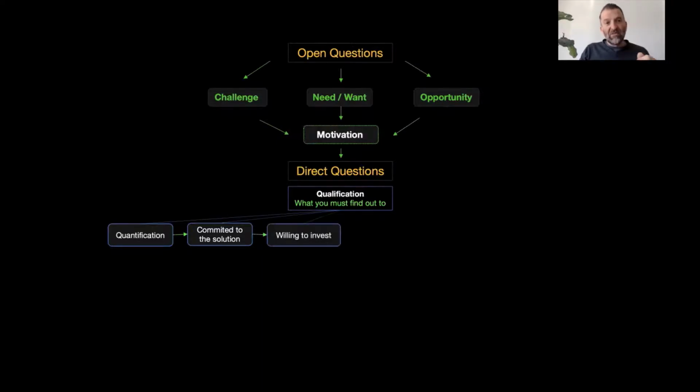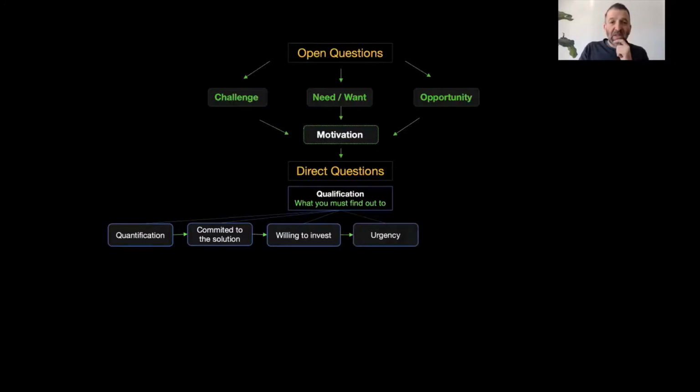Are they willing to invest? So if the problem is $100 million or the opportunity is $100 million and your solution is the equivalent of, let's say, $10 million, are they willing to invest that $10 million to bring them in the direction of solving that $100 million problem? And if at any point you're getting a no, then you're either going to disqualify or go back to the open questions and go back to the solution to find out what's going on. And I'll give you a little example at the end of this. Remind me if I haven't done it.